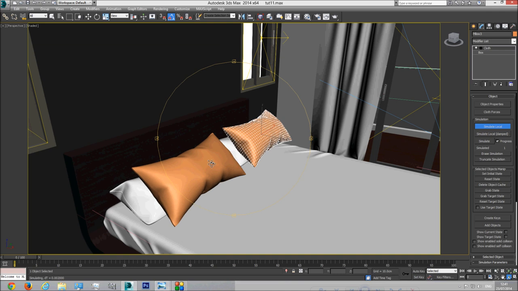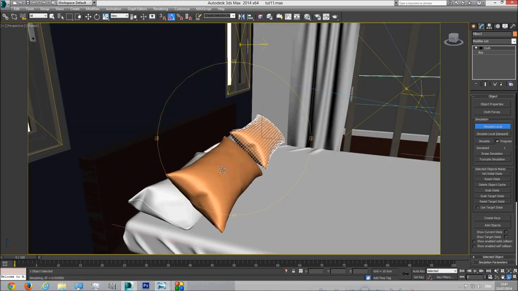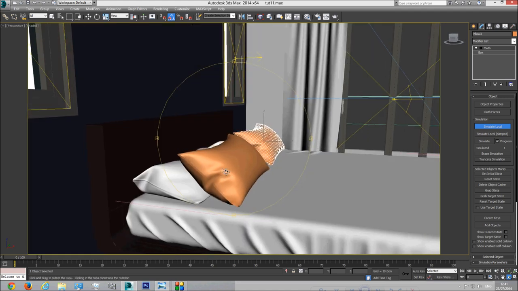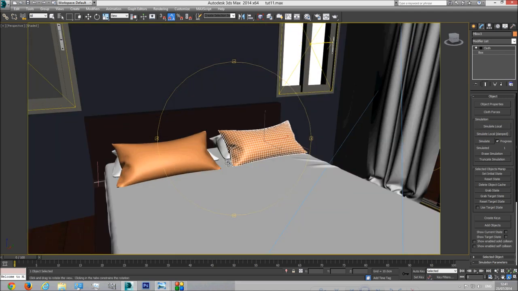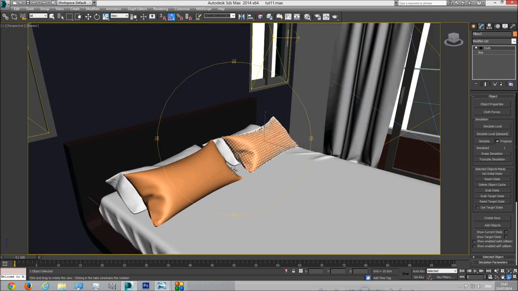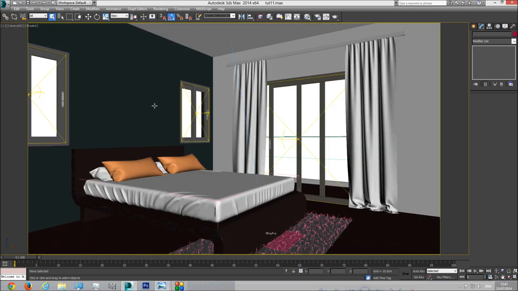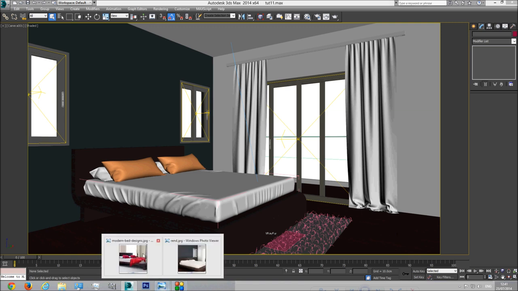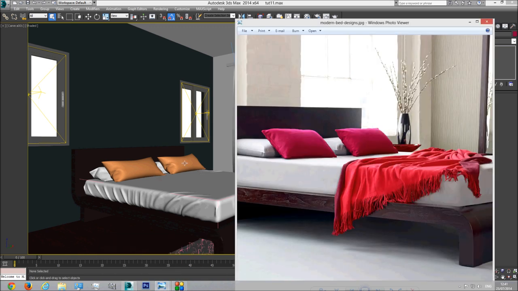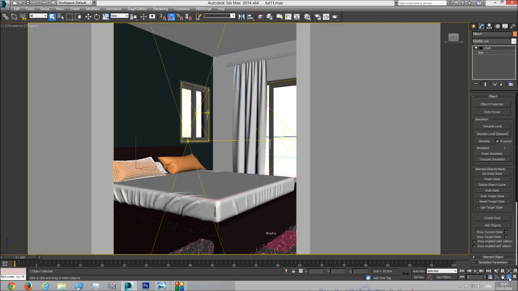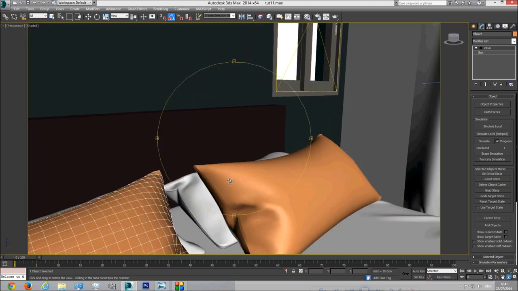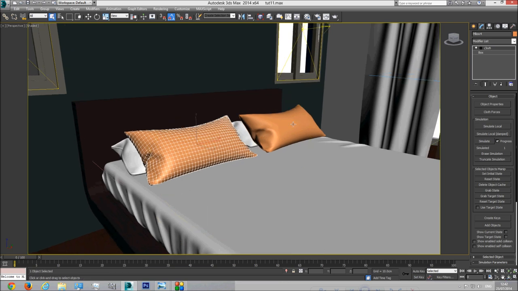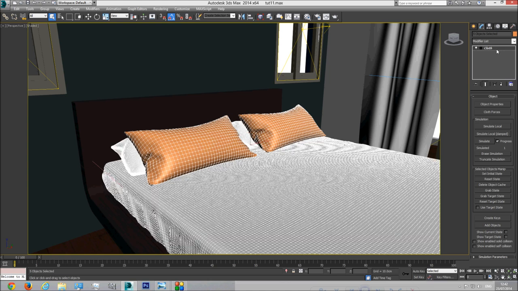They're falling in a good way. It's fine, and stop the simulate local. Alright, so I'm going to go to the camera viewport, and this is fine. We had two pillows here that were created using the cloth simulator. I'm going to delete the cloth simulator from the two pillows and from the collision objects.